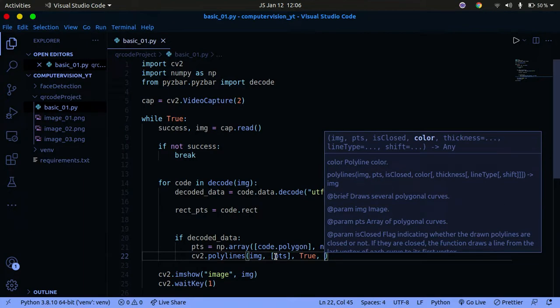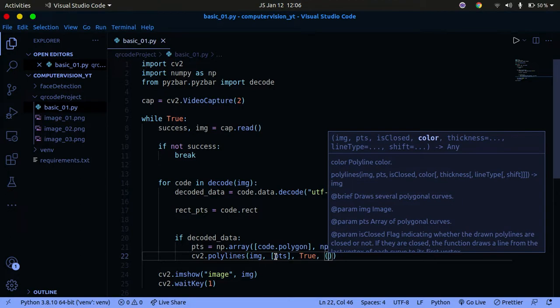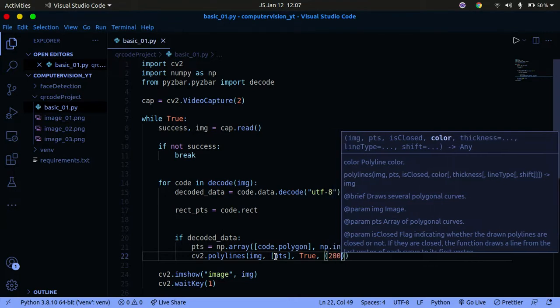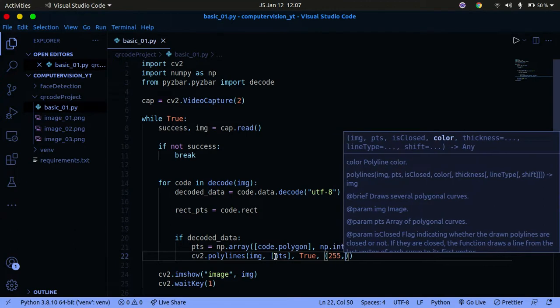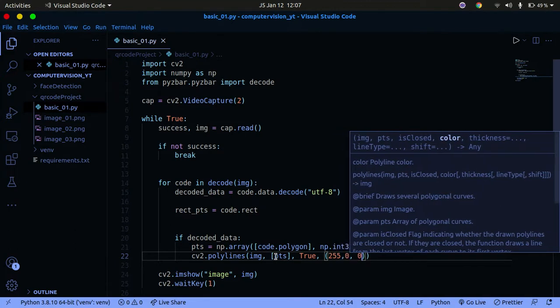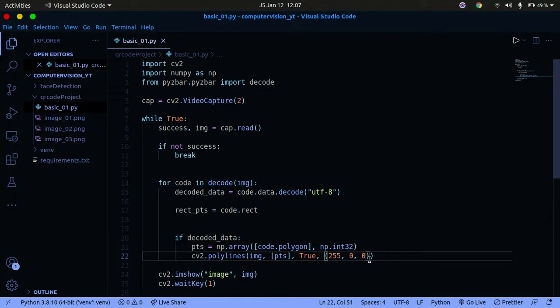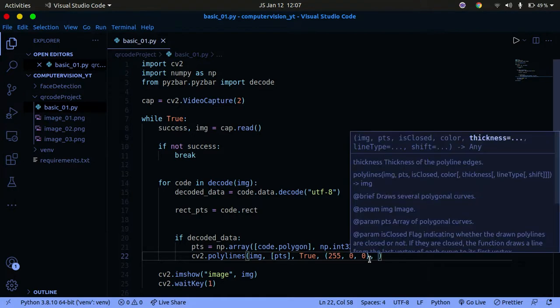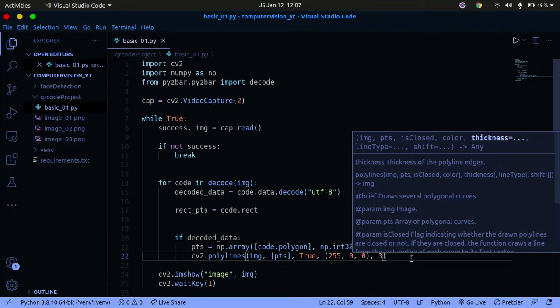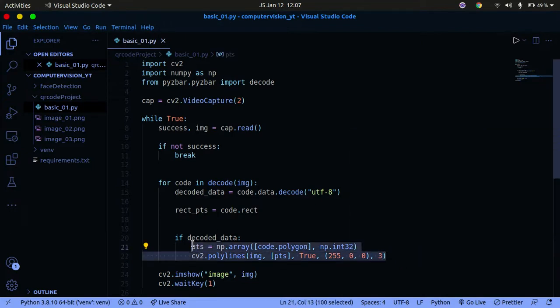And you can specify the color, and the color can just be a BGR value, because cv2 uses a BGR value, which is blue, green, and then red, instead of the RGB value of red, green, and then blue. So blue and red have been interchanged. So I'm just going to specify the BGR code in here. Let's use green 255, and I can leave the others to be 0, 0, just like that. Then you can specify the thickness, and the thickness you can just use 3. So once I have that, it's going to draw a box around this.